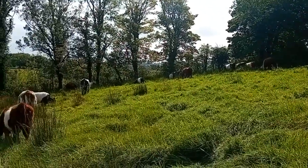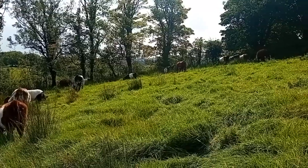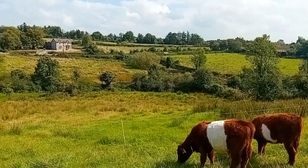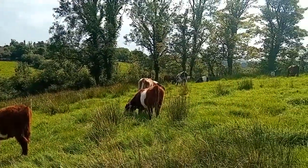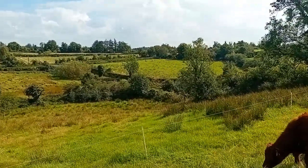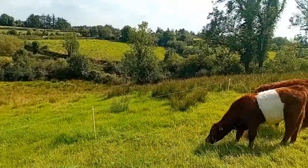The cattle have their heads down, they're grazing that lovely long grass. I'll see how I get on tomorrow morning. I'll come back. I'm going to leave them down. I'll give them the full end of that. There's a bigger area there, but it's not as lush or long in there as it is up here. So I judge the size of what I give according to the quality of the grass, the length of the grass, and I give them a little bit of a bigger area if that's what's needed.